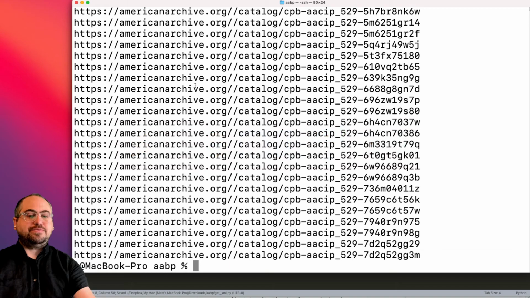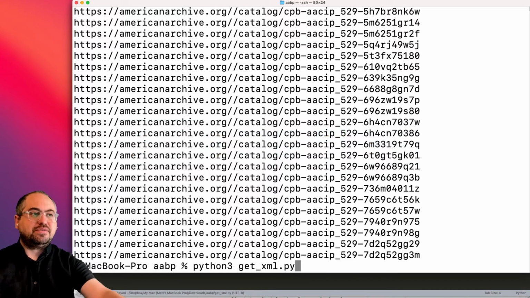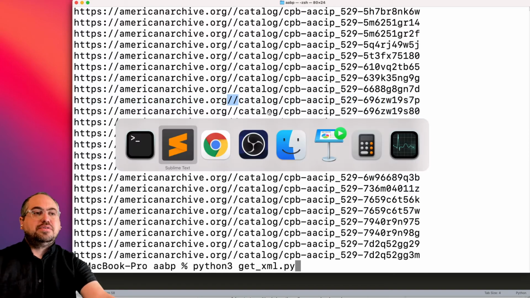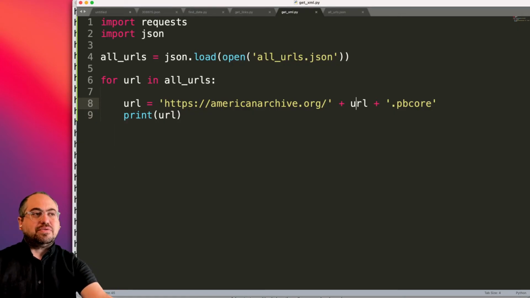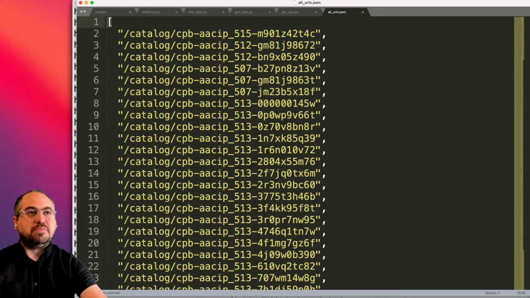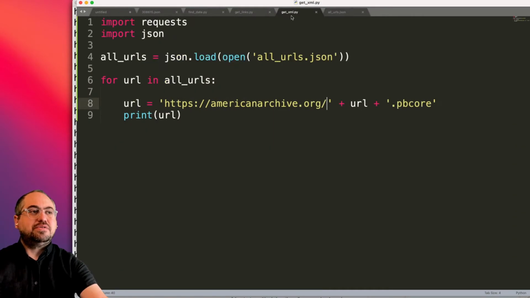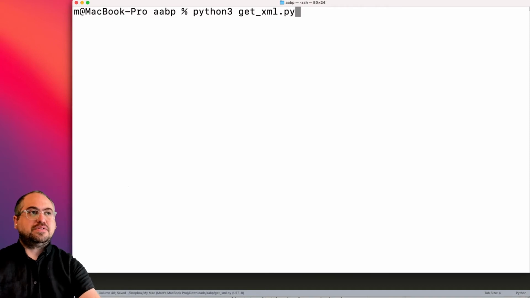So now this is the full URL, not just to the web page, but to, oh, we have a double slash here. So that wouldn't work, right? We want to make sure there is a slash in the URL variable because they begin with a slash. So we just want to take the slash off of the base URL so it doesn't duplicate it. So let's run it again.